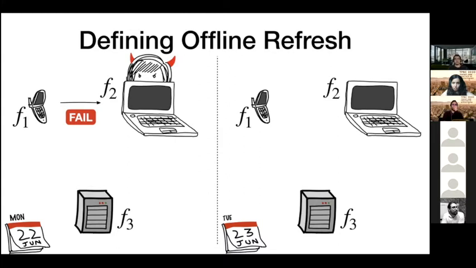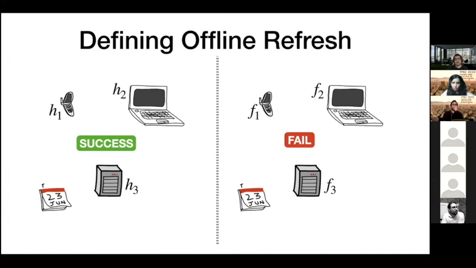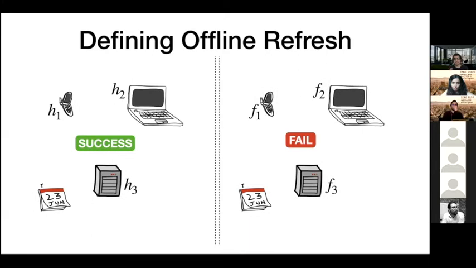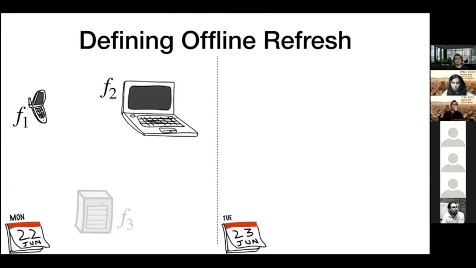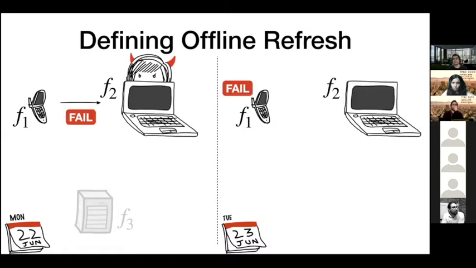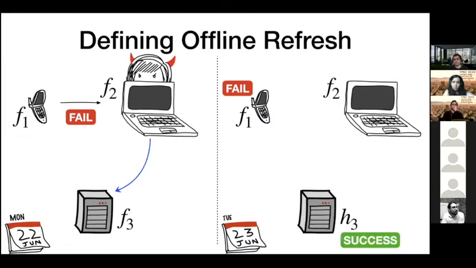So we've seen what success looks like, and we've seen what failure looks like. It's tricky to define what happens in the middle. What behavior do we want from the system in case of some sort of partial failure? We could have a situation where someone hacks into the laptop and fails the refresh procedure, and so the online people don't progress. The online people stay with shares of F. But the hacker somehow manages to send a message to the offline device, so that the offline device, the server, when it comes online, refreshes and moves to a new polynomial H. The offline server thinks that the refresh was successful, while the online device, the phone, thinks that it's a failure.